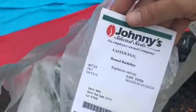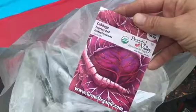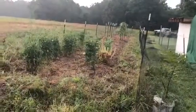I also do radishes right in the ground, and of course carrots. Lots and lots of carrots, because they can stay in the ground through the whole winter if you just mulch them here in the south. And I'll try to plant a couple of those red cabbages. We really like the red cabbage, but I can't find starts for it anywhere. And that's one of the benefits of starting your own seeds, is that you can have a much larger variety of seeds to choose from.